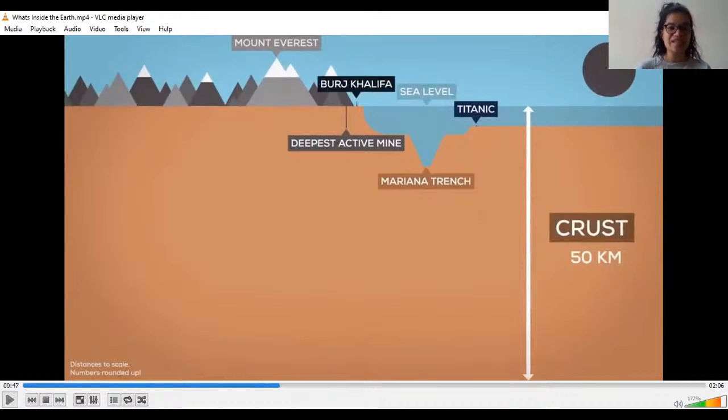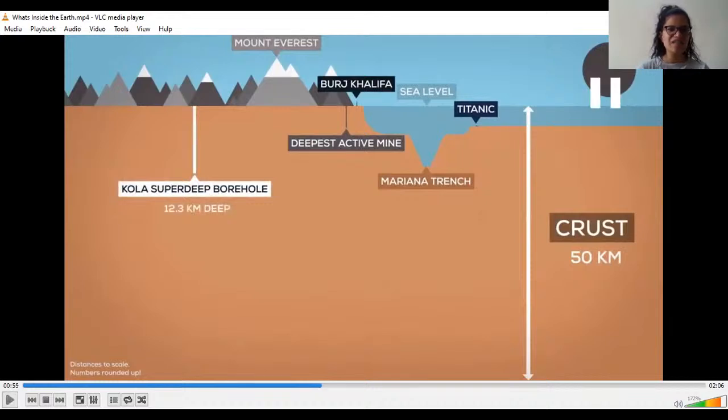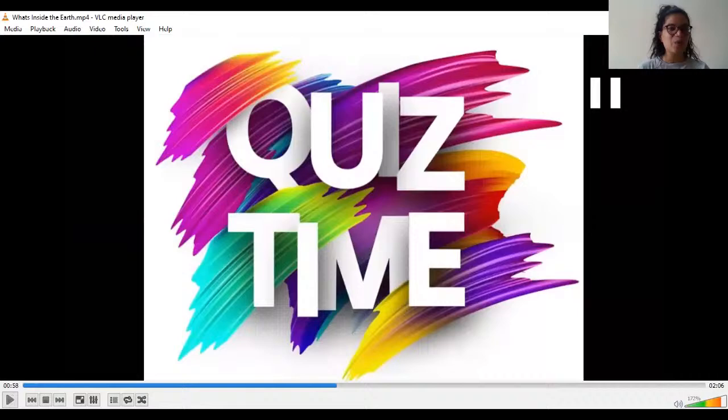By the way, the deepest hole a man has ever drilled is 12.262 kilometers deep. Did you all know this? Yes, isn't this a fun fact? Okay, good job, everybody. So now, are we clear with all of this? Can you see the deepest hole which man has drilled? It is 12.262 kilometers. Now, I'm going to revise all of this with you because it's quiz time.